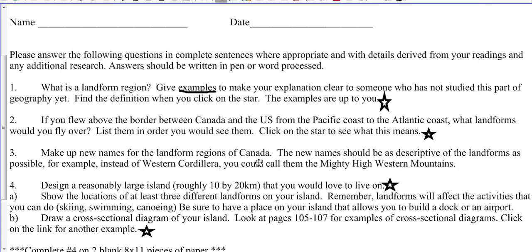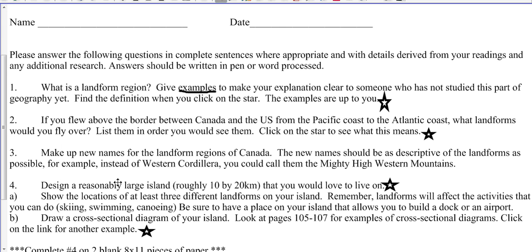Right now, of course, I'm standing because it's our national anthem. Same idea here. This is the St. Lawrence Valley. There's Niagara Falls. That's not a landform region that I'm talking about, but you get the idea of flying over something and what it looks like. I'm going to stop that. You get an idea there.